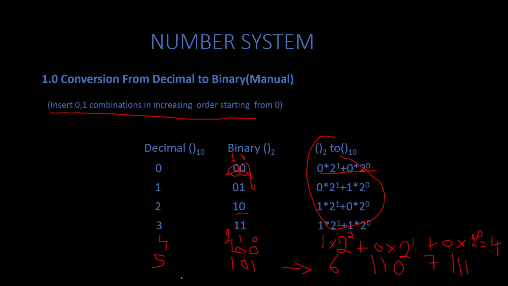Similarly, if you want to test any number, you can just write it down on paper, in your notebook, or on your laptop, wherever possible. You can just go in the order 100, 101, 110, 111, and the next will be 1000, 1001. You can practice a lot, and you don't have to memorize how to convert from decimal to binary by heart. This manual method is very useful for referencing what could be the next binary number. It will be very helpful in that case.